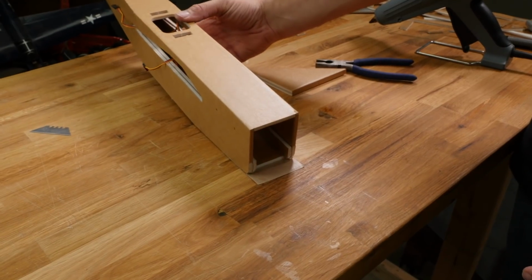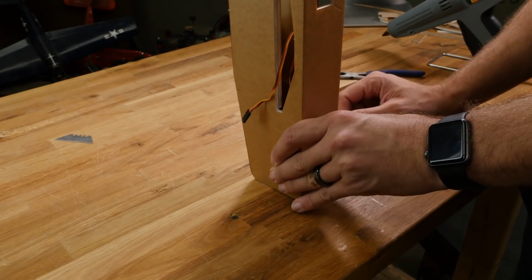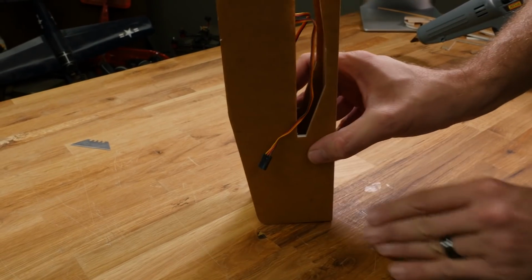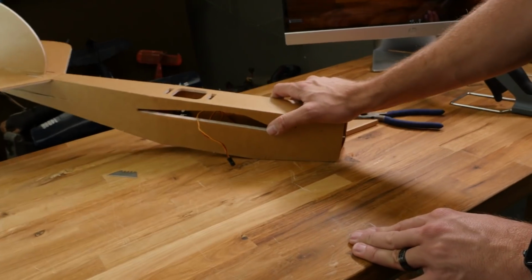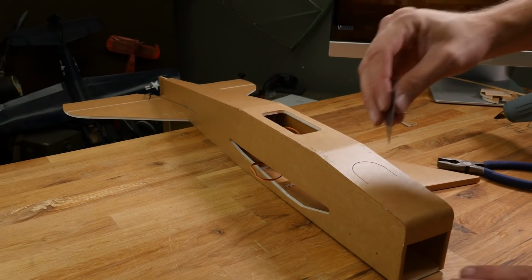Just so we don't burn our fingers, we're going to go to the table. We're going to go ahead and rotate up to 90 degrees. And I'm just going to kind of creep this a little bit farther away from us like that. That way it's pulling that paper as tight as possible to the front of the nose. Maybe just go back and forth a couple times, rocking it. I'll throw the tail on the other side of the table so it's easier to see this step.